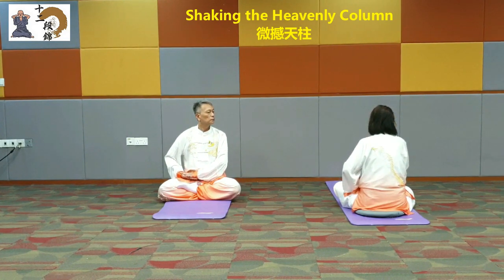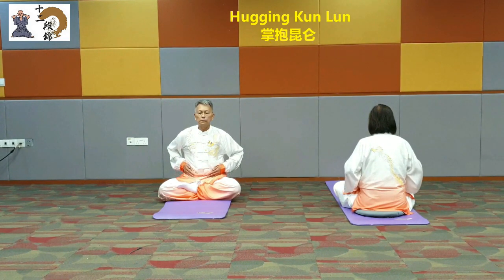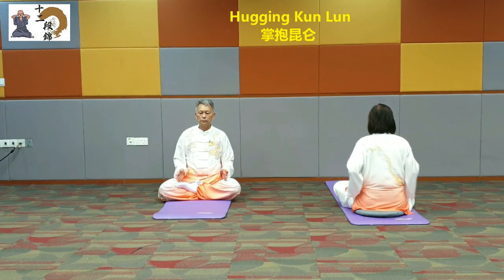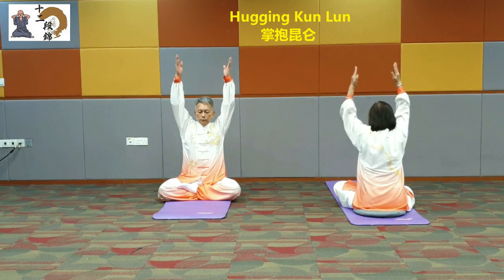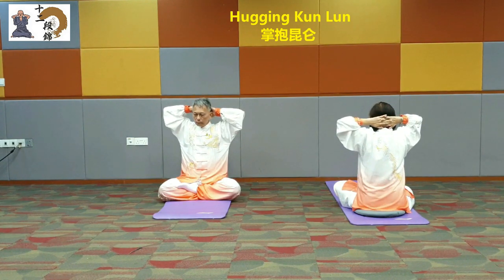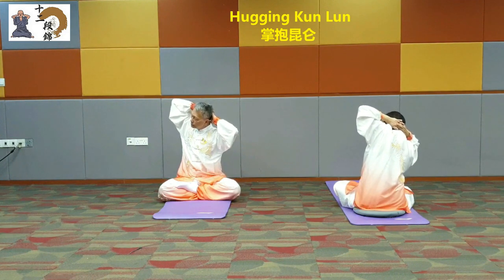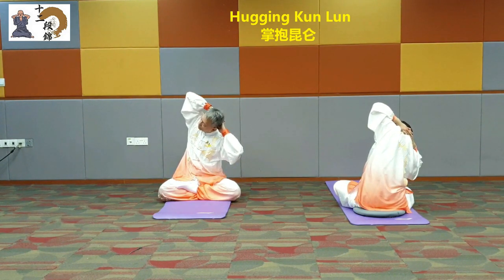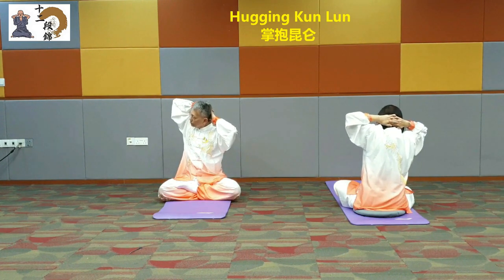Zhang Bao Kunlun. Hugging Kunlun. Move the arms straight up. Hold the back of the head. Turn the upper body to the left. Tilt the torso to the right. And sit up straight.